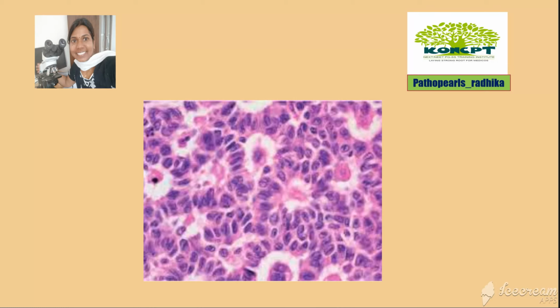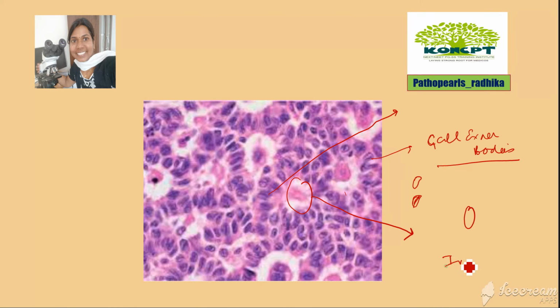What about granulosa cell tumor? Granulosa cell tumor will have coffee bean shaped nuclei. They have grooved nuclei, and this again has something called Call-Exner bodies. What are Call-Exner bodies? They resemble a glandular structure. You can see an empty space containing a pink, acidophilic material, surrounded by bean-shaped cells, coffee bean-shaped nuclei with grooves. This is called Call-Exner bodies. Call-Exner bodies are seen in granulosa cell tumor, and granulosa cell tumors are positive for an IHC marker called inhibin. Thank you.